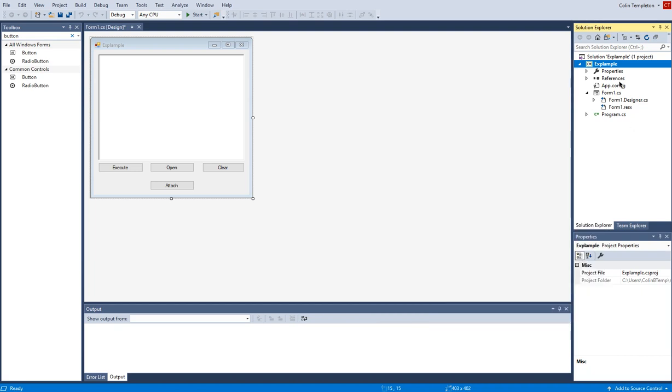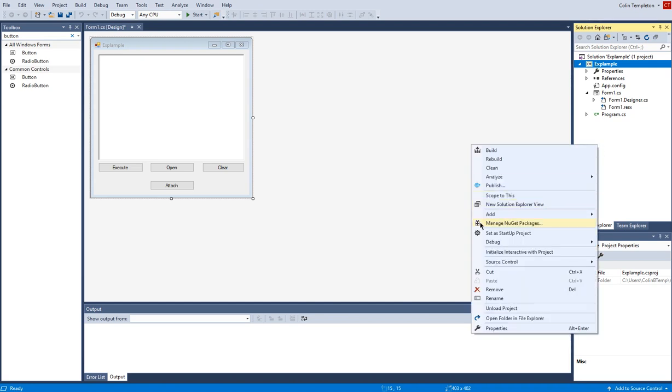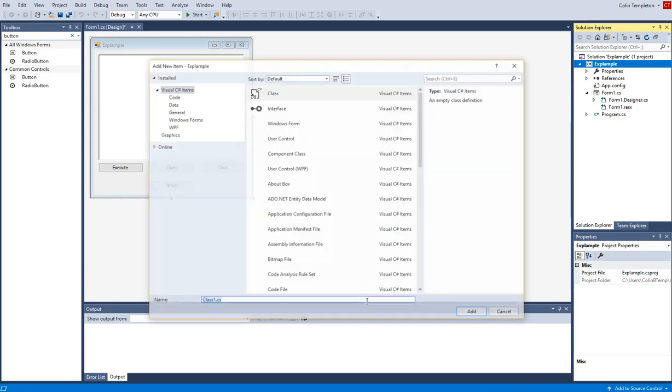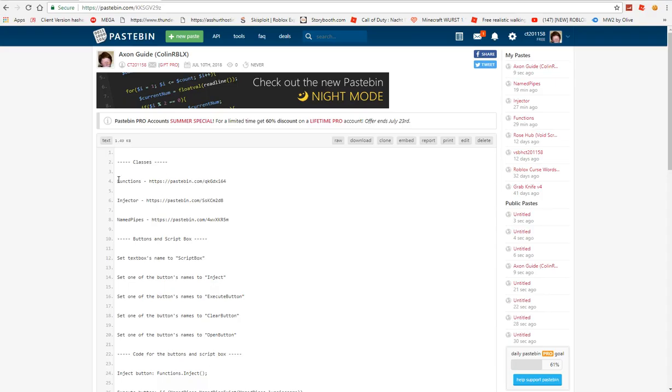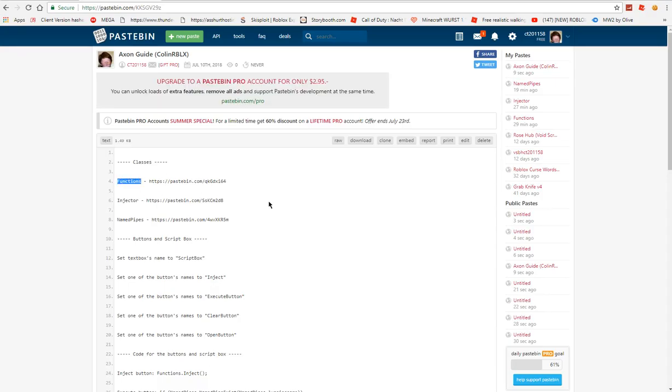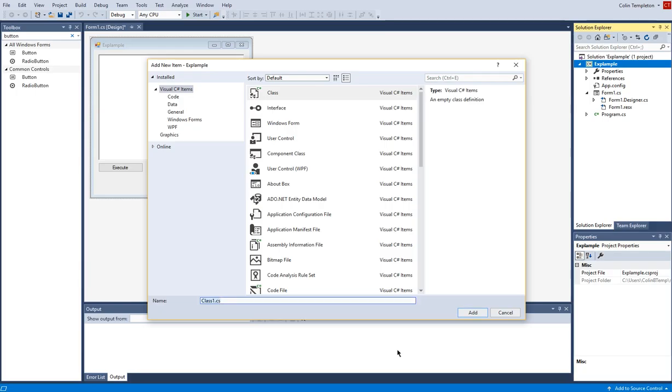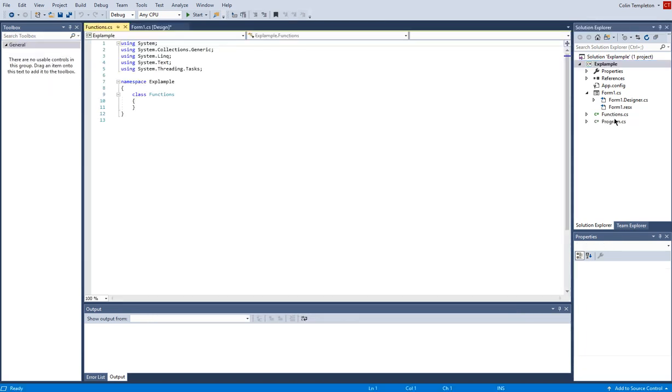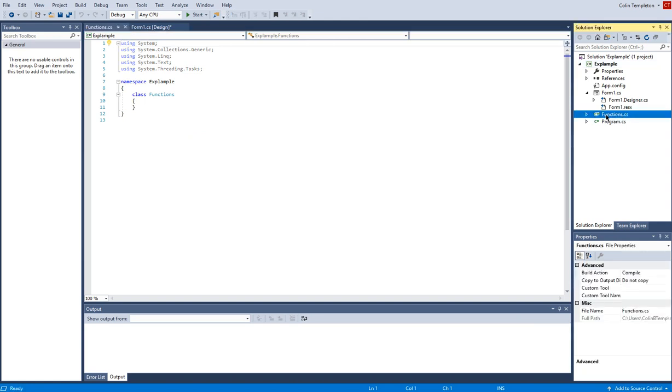So just click here on Explample, or your exploit name, and then click down here in this white spot, click Add Class, go back to the file and select this, no spaces or anything, and copy it. Then go back to your Visual Studio, erase all this besides the .cs, and then paste it there. Then click on Class, and then click Add. So now we have a functions class.